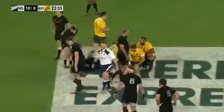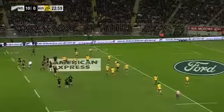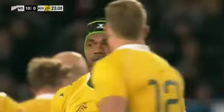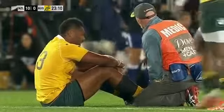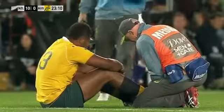Well, the Wallabies very lucky there, because Karevi was hobbling across in defence. Incredibly lucky. He was in all sorts of trouble. He won't be able to stay on the field. There's no doubt at all about that. They'll have to work some sort of a miracle for him to be able to carry on in this test match. And the All Blacks were certainly attacking against Australia with a man down, because Karevi couldn't offer anything.